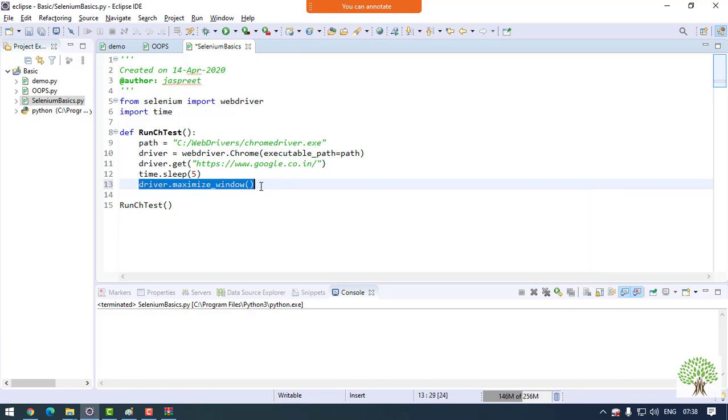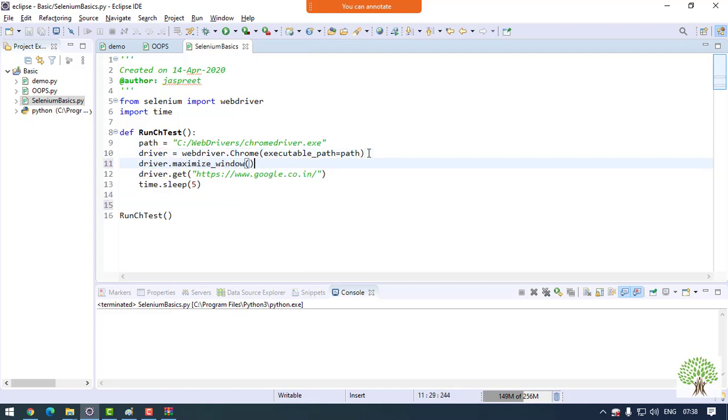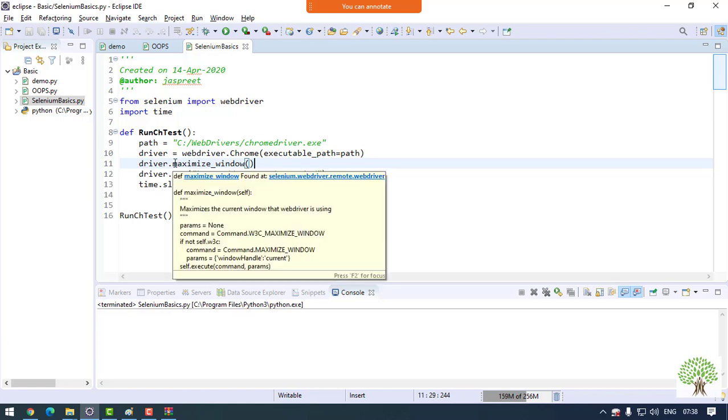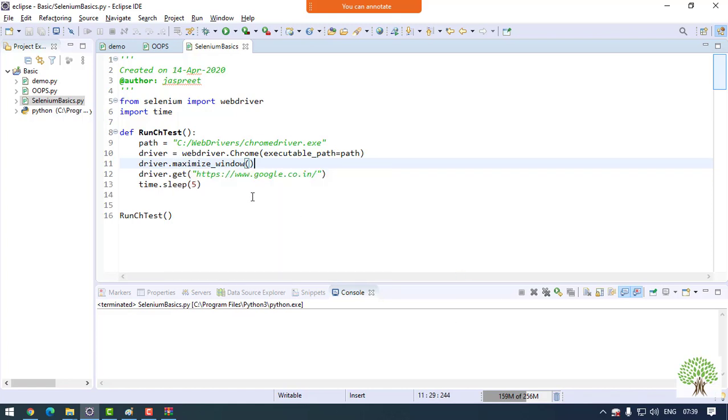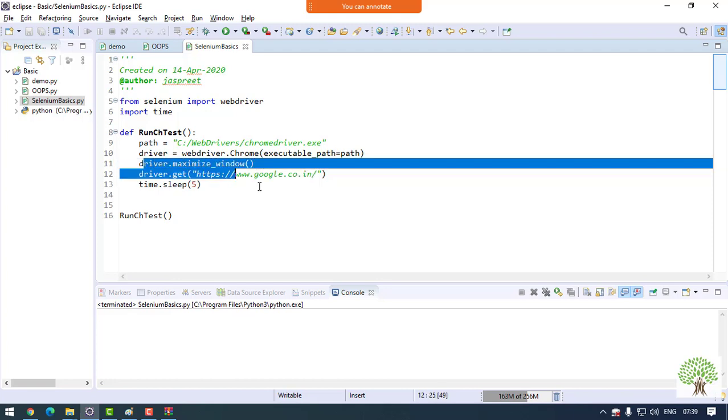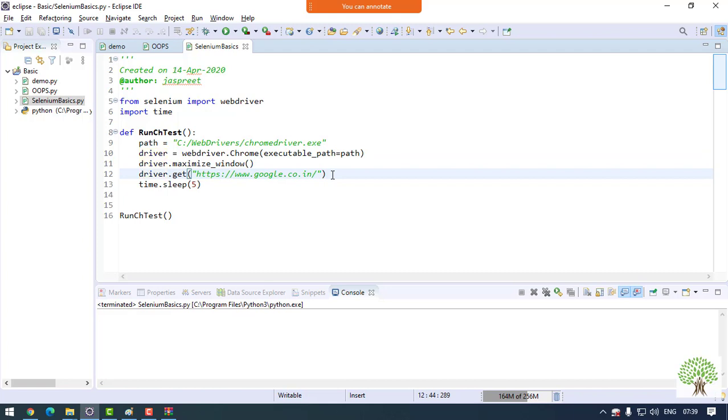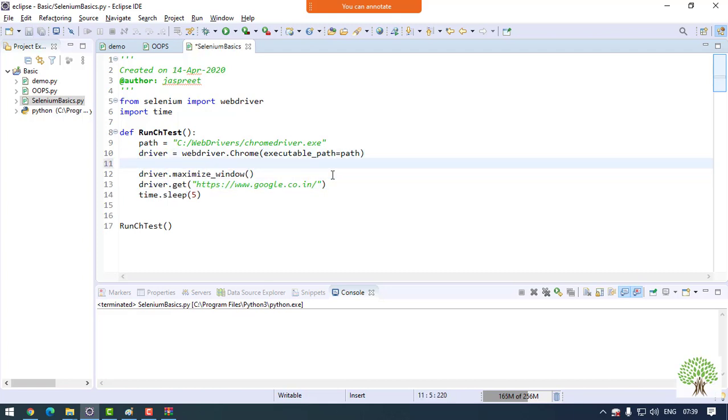If you give it at the very start when your browser has opened, then it will open your browser in the maximize window. If you give it after URL, then it will maximize the window after going to the URL. So you just need to give it at a proper place wherever you want your window to be maximized. Sometimes it also happens that the browser is not properly loaded to get to the URL.